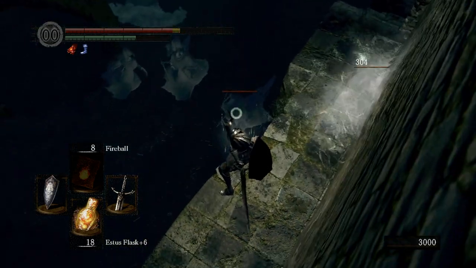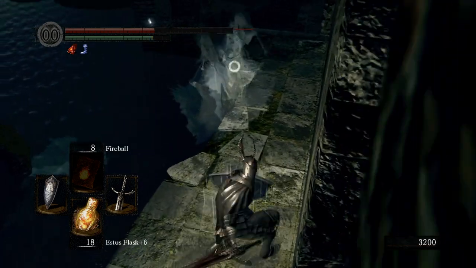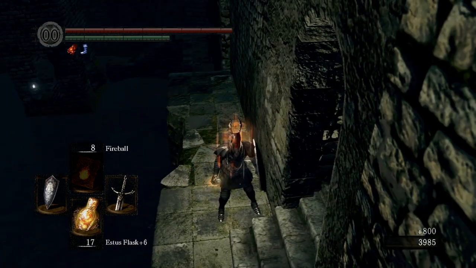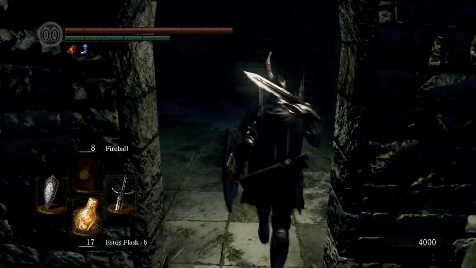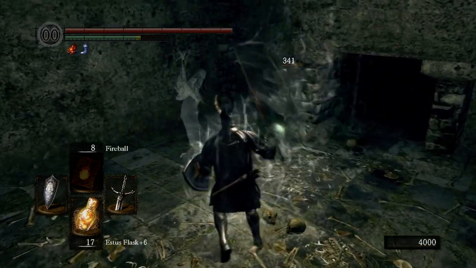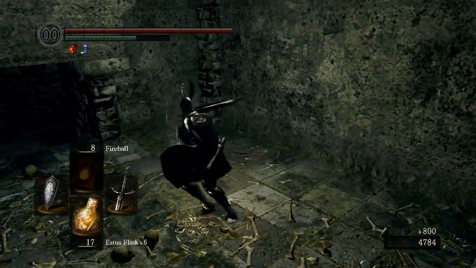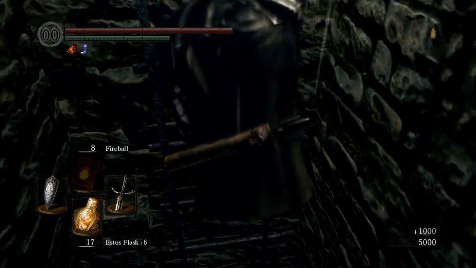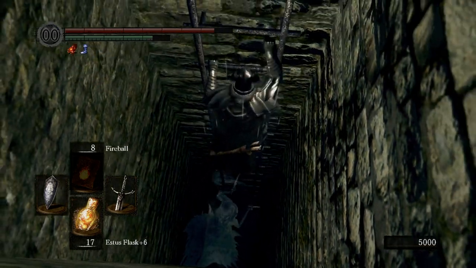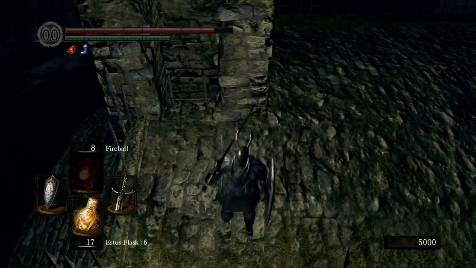Oh man, we are getting hit by a lot of these. Seriously, come on. Go to where I can hit you. Yeah, there are quite a few right now. All right, we're gonna go into this room. There we go. Seriously? Man, they just appear out of nowhere. Come up here, see what happens.